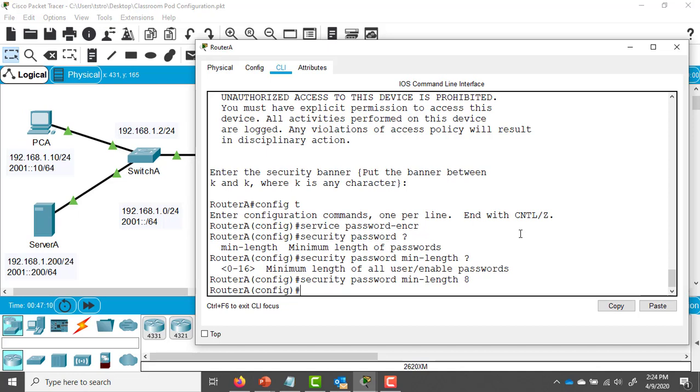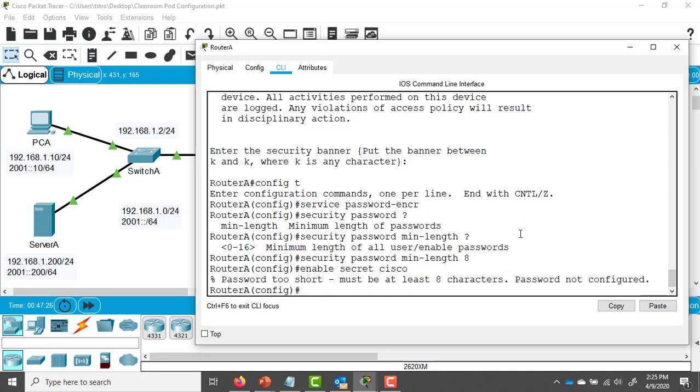And you'll notice if I go to set a password and I say enable secret to change my enable secret password, let's say I go and try to use a shorter password length like Cisco, for example. The system will let me know, hey, future passwords have to meet this password complexity requirement.